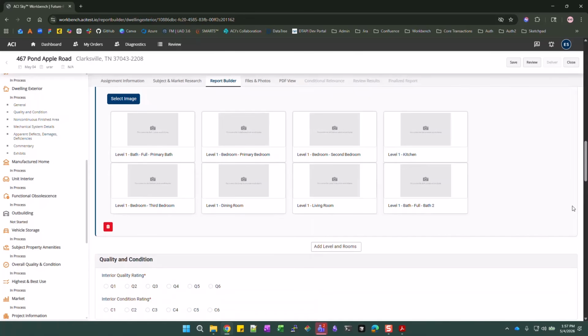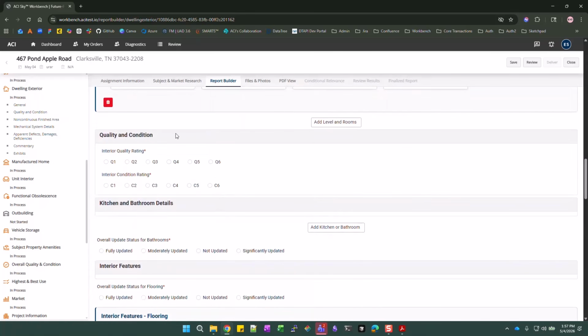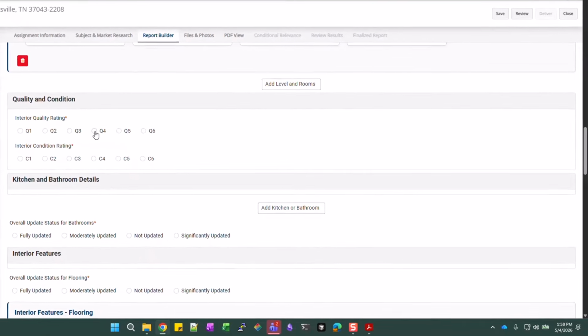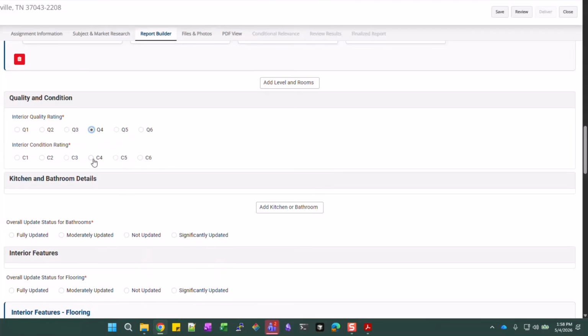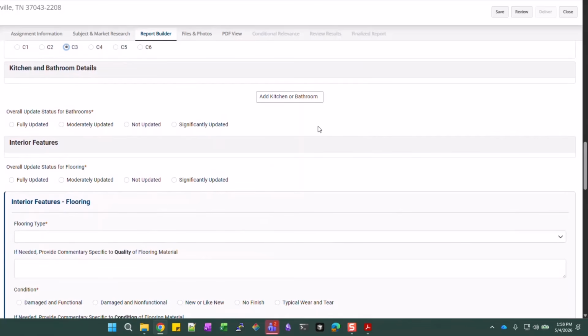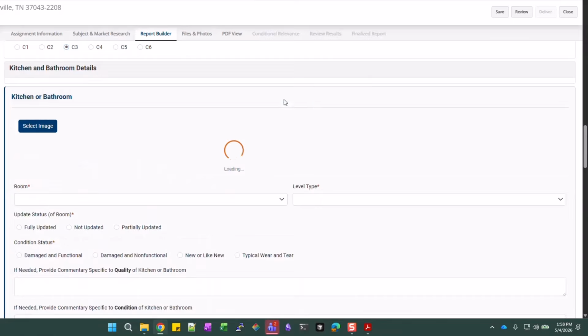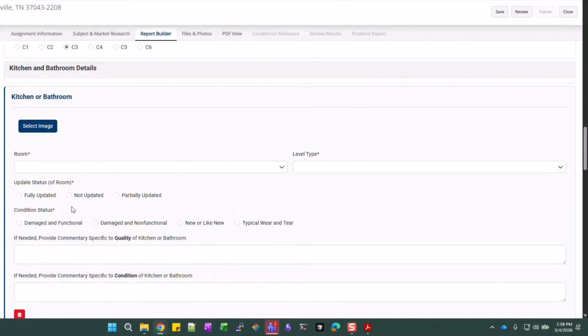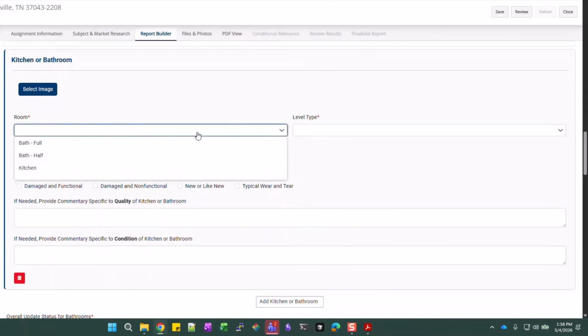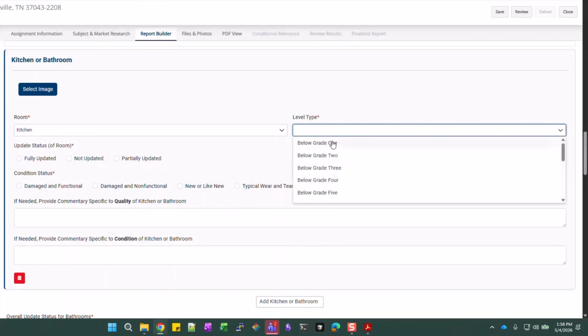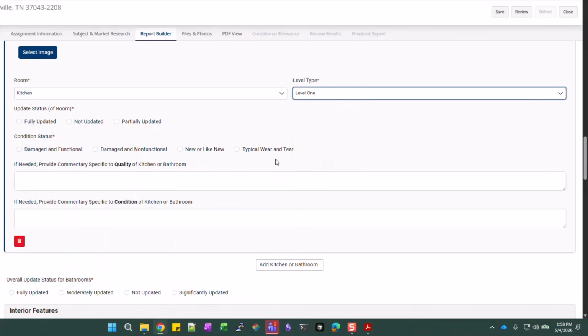Now here's where we can go ahead and add our interior quality and condition rating. Next, we'll add our kitchen and bathroom details. We already added the images above, so if you have additional images, you can add them here, or you can go ahead and skip this and just get to the room information. So we'll start the kitchen. It's not been updated.